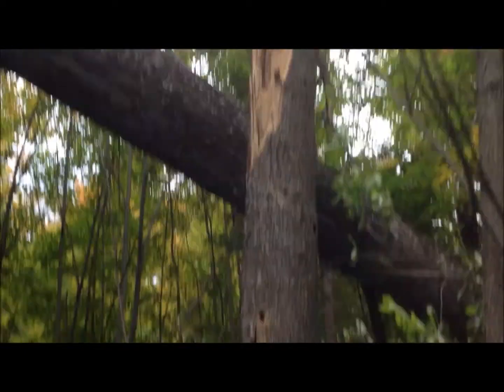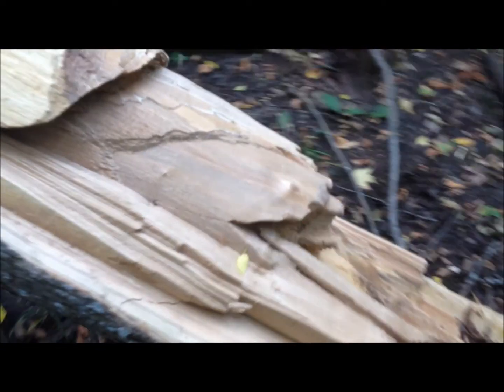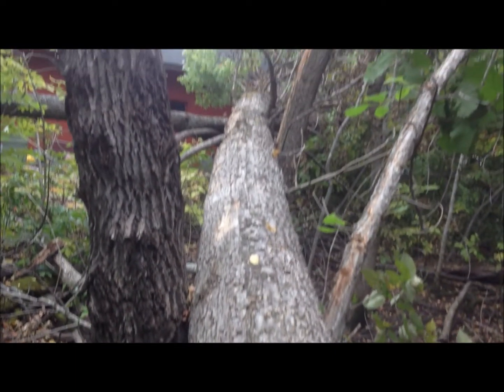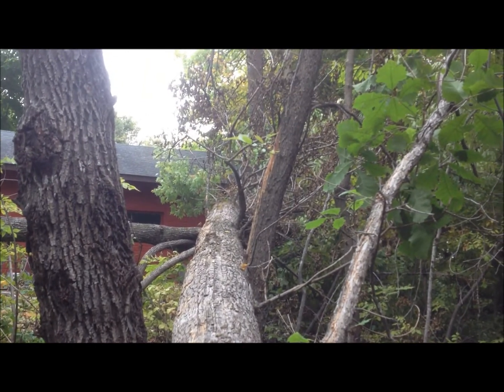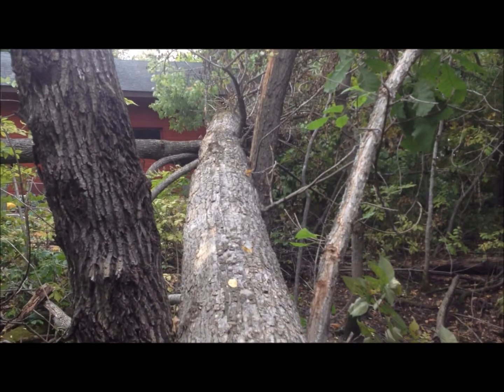And here is tree B. It snapped off, hit the ground, and kind of landed on top of tree C, as I'll call it, but this is still tree B. Looking down, you can see how many little trees it landed on, so there's probably some side tension and other forces at work here that I'm a little nervous about.